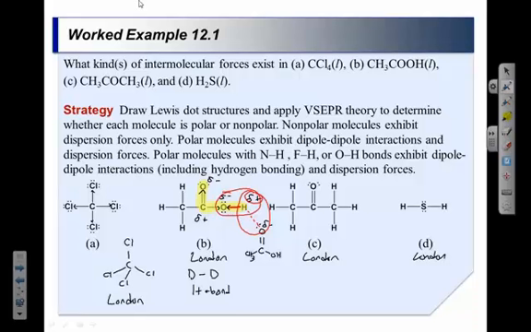So what I'm doing here is I'm imagining if I had more than one of these types of molecules, what type of interactions or attractions would they have? So the next one here, I realize that there is an area of partial negative and partial positive. It's not a symmetrical molecule. If I were to draw out the structure, I'll just leave out the hydrogens for now to make it a little bit simpler.